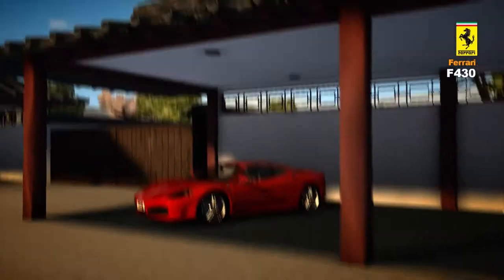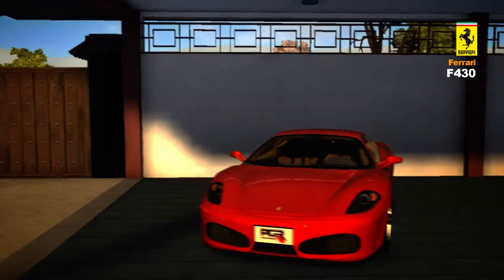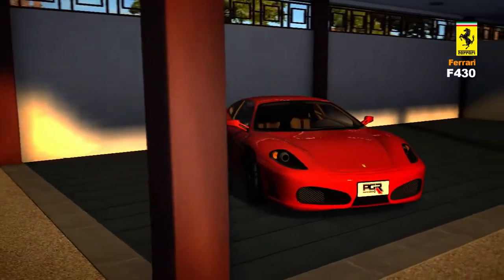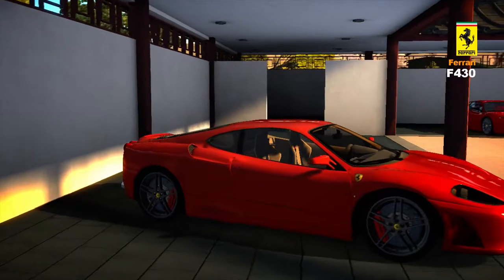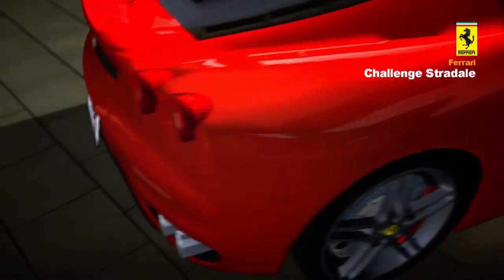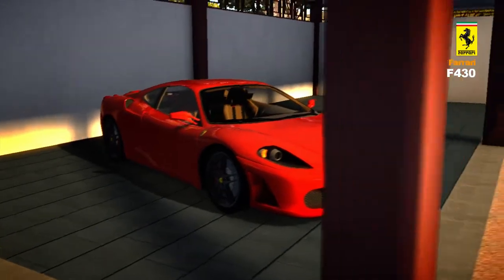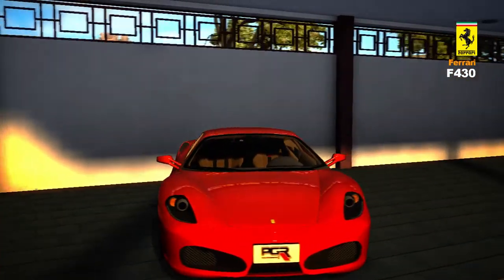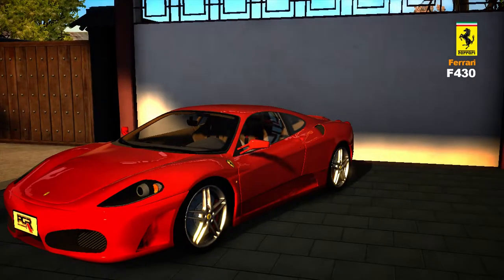Then we have the F430. I should probably place it higher on my list of these 10 cars, but let's just continue here. It is probably one of my absolute favorite Ferraris. I know that many Ferrari fans and non-fans don't really like its design that much. I can see why, but I don't know, it kind of speaks to me. I really like how it looks.